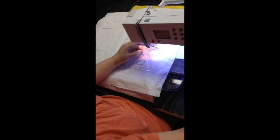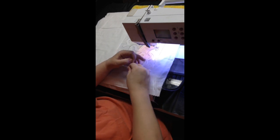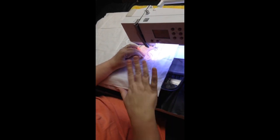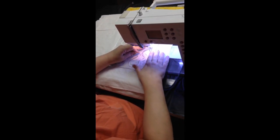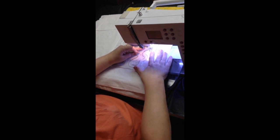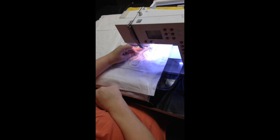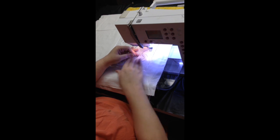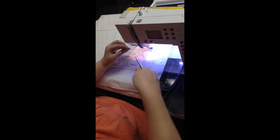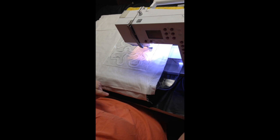And I'm going to just use the hand crank, and I'm going to go down one time. I'm going to bring the bobbin thread up to the top. Now remember, I have lowered my feed dogs, and I'm going to just gently stitch back and forth a couple stitches in the same spot. Basically, that ties a knot. I do like to stitch with needle down position so that as I move my fabric and everything, I don't lose my place. So I'm going to go ahead and trim this thread out of the way because I don't want it getting all tangled up around my presser foot.